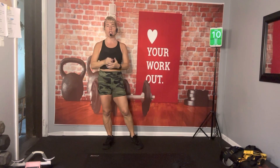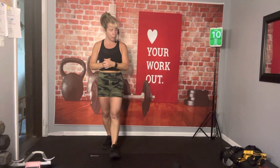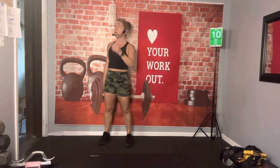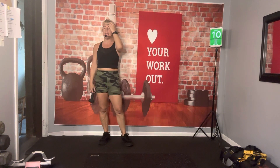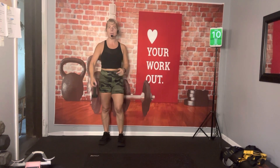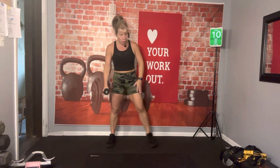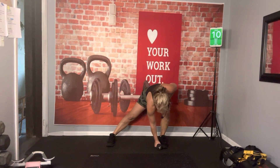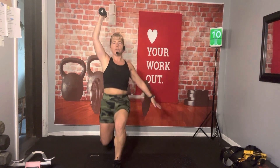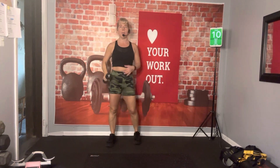So the first move we're going to do, you're just going to need one dumbbell — I think for both blocks. It doesn't have to be heavy because we're concentrating on the booty and the core. So the first one we're going to do: we are going to do a side lunge to a stack to a front lunge overhead press. You're going to hold this weight in your opposite hand, feet together. You're going to side lunge, tap that weight if you can. Come up and stack it. Then same leg lunges forward, press it over the head. So it's side lunge, stack, front lunge, overhead press.